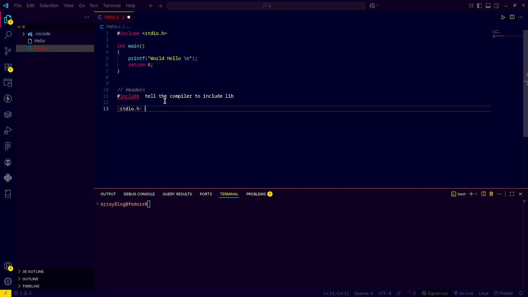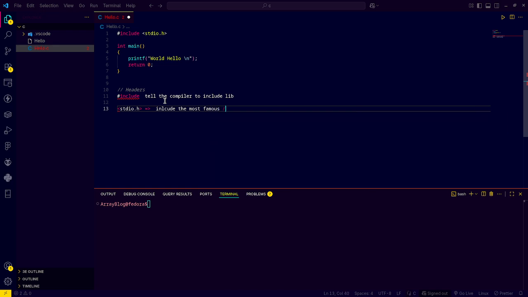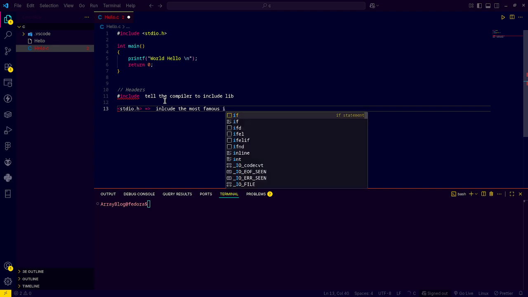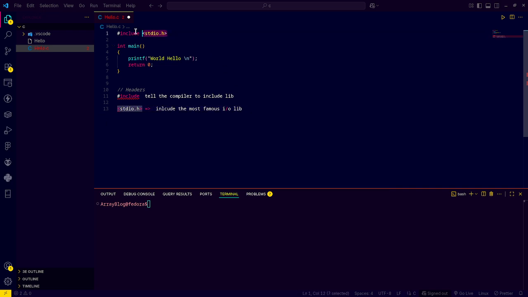Then stdio.h tells the compiler to include the most famous input output library. So this is our header part, and we have completed it.